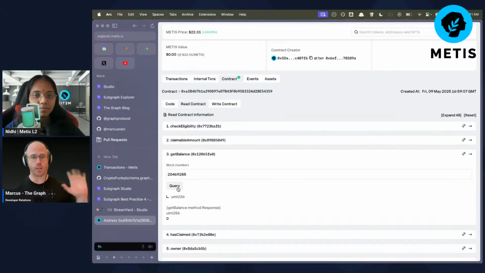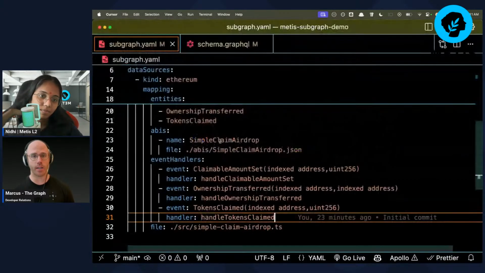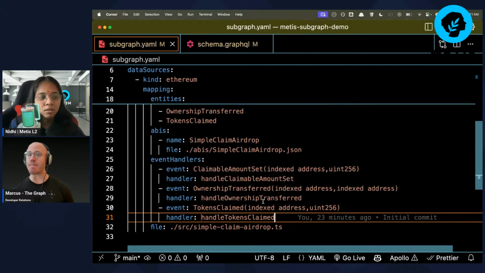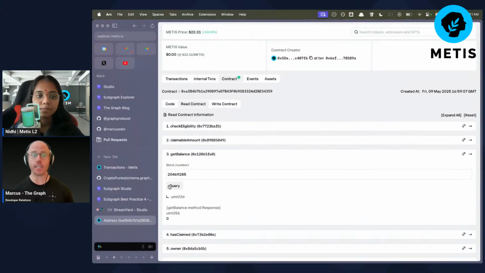I don't know how the smart contract works, but we're getting this right here. So we want get balance, and we need to be able to do that. We should name that actual call that we're going to do, and we name that here in the subgraph.yaml. Once again, this is not the best practice to use these. Ideally, we don't use them at all. We get all our data from the smart contract itself. But if we have to, because maybe we don't own that smart contract, we should do this.